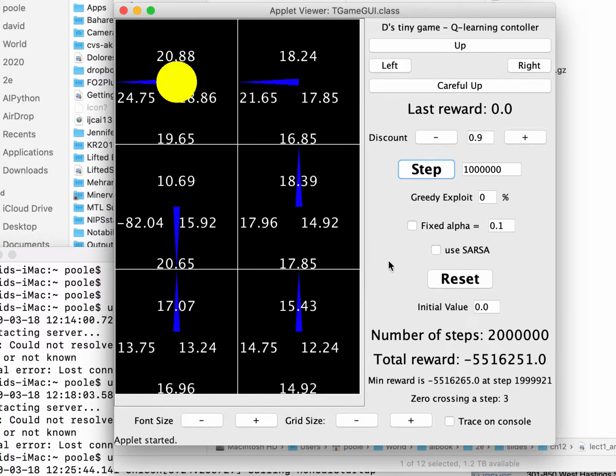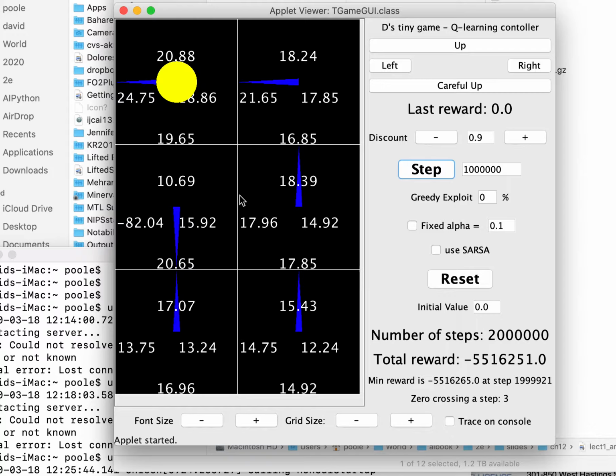So remember, this is one where we start on the left-hand side here, in the bottom left. We go up. Then we go careful up, because careful up, although it costs -1, it doesn't act randomly. From this top one, we can't go up here because going up actually is bad, because sometimes randomly it gets stuck in this -100 going across here. So that's the optimal policy for us.